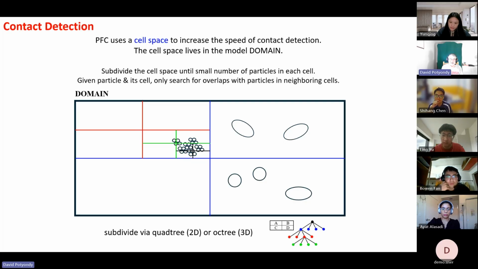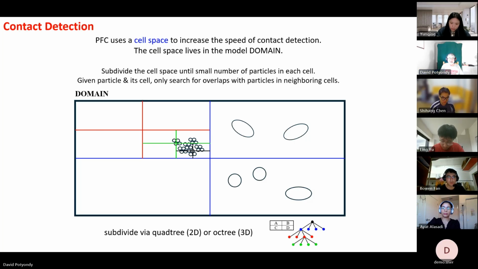Okay. And so what we can do is use what we call a cell space. This is from the world of computer science. What does this mean? What you do is you create a domain, which is a physical rectangle in 3-dimensional space. And this is in 2D, it's a rectangle. In 3D, it's a bounding box. Certain distance in the global X, certain distance in the global Y, certain distance in the global Z. PFC then knows that all the action is going to be in that domain.